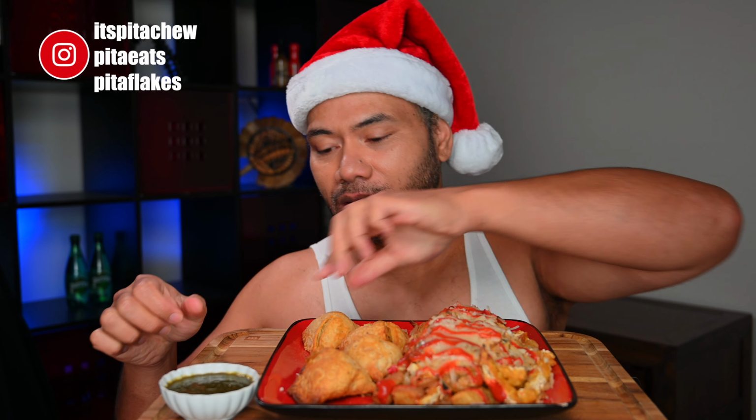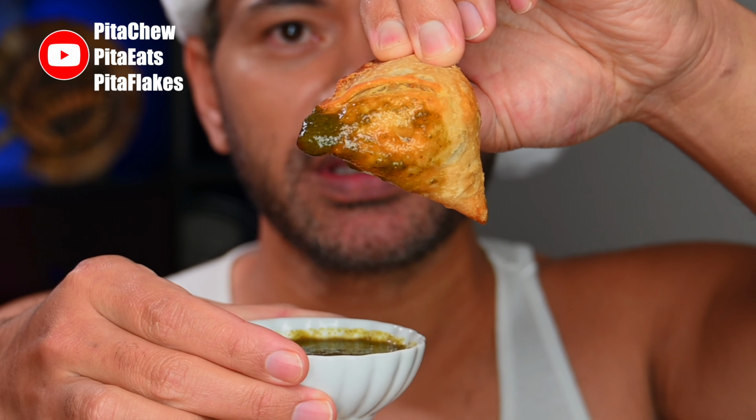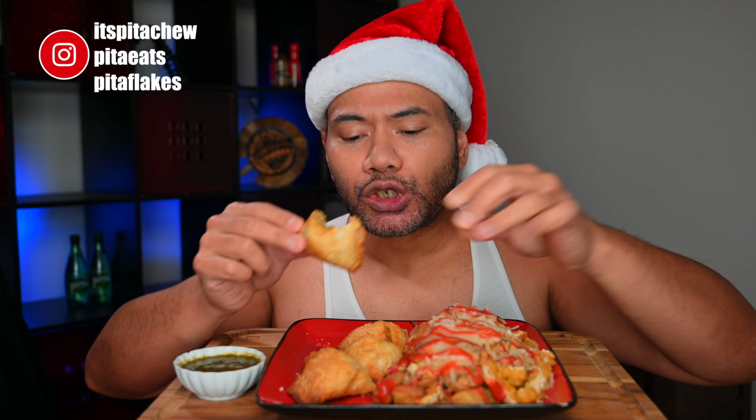All right, you guys, let's begin. You get the first bite. I don't know if you like chutney, but go ahead and try it anyway. The fillings in here are peas and potatoes. What you think? These have been air fried. Shockingly, this chutney is not bad. I guess it all depends who makes the chutney, right? Wow, this is actually good.